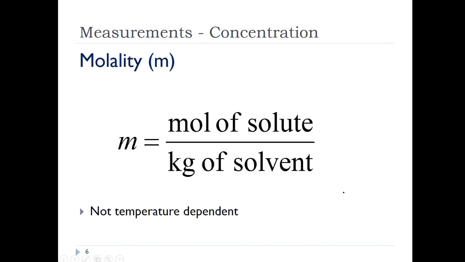So molarity is the most common concentration unit, but there are many other ones. You would have learned these in Gen Chem 2. Molality, which is abbreviated with a lowercase m, is moles of solute divided by kilograms of solvent. So molarity, similar word, but different. They both have moles of solute in the numerator, but their denominators are different. Remember, with molarity, it was liters of solution, which is total, and this one is kilograms of solvent, which is the thing that there is the most of.